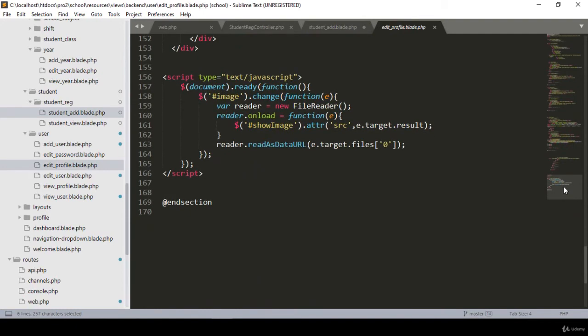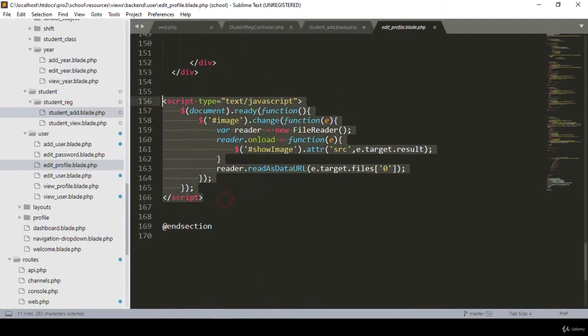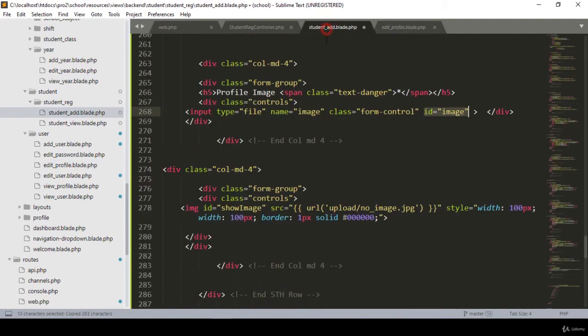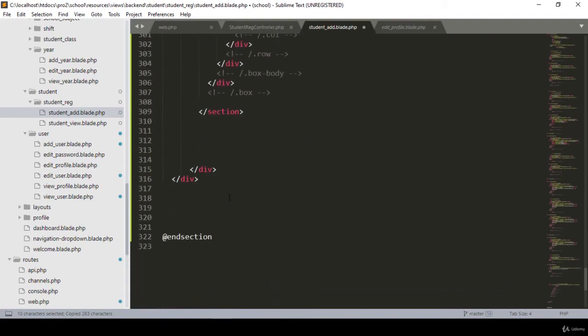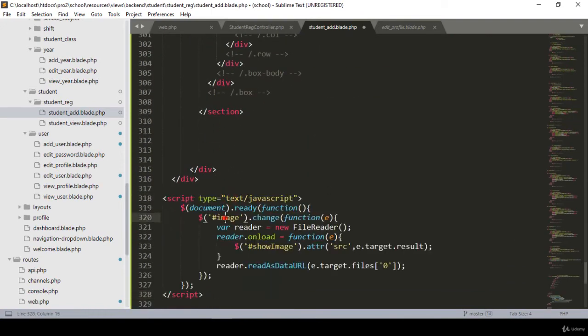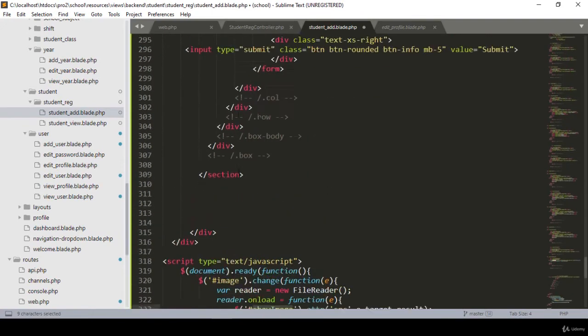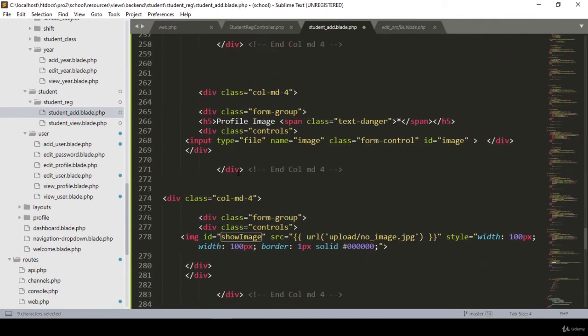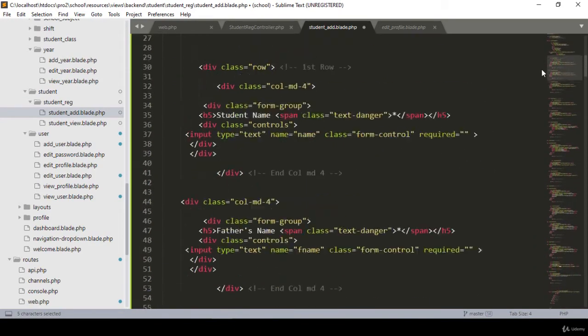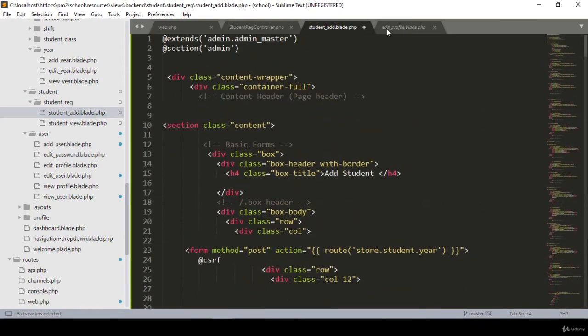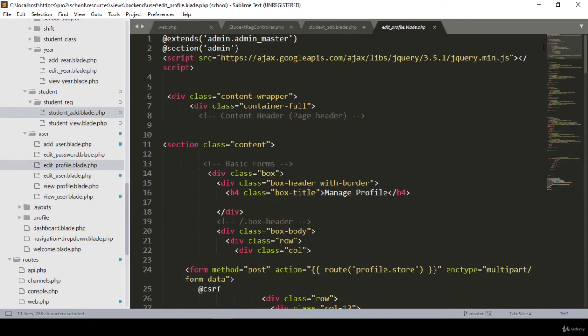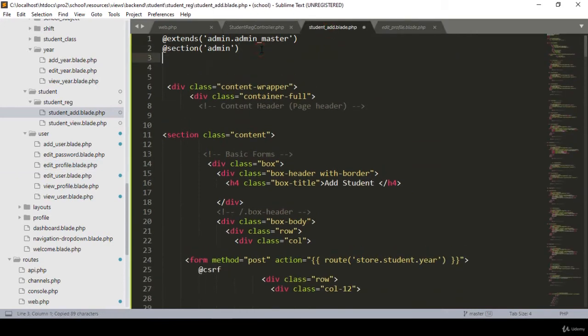There is also one of the JavaScript. You can see there is actually JavaScript. So right now I copy it, and now in our student add, after this I want to use it. Okay, so that is our image, and also there is our show image ID. So here we don't need to do anything. I have already discussed that with you. There is our show image ID and the image ID, and make sure you use that Ajax. Here also you have to use it. Better I copy it. I take things from our edit profile, and also after this I add it.